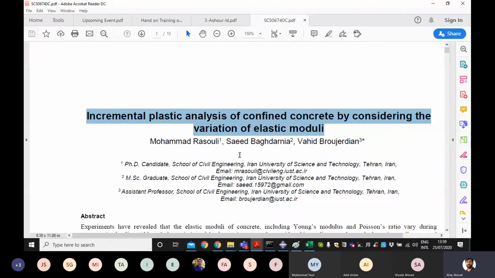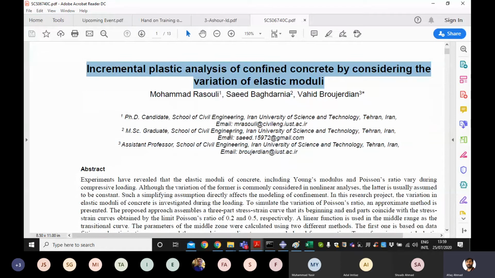So if he can do it, why not you? He just read one paper from the literature, which is easily available on ScienceDirect, and played with the Poisson ratio, the elastic modulus, the dilation angle, and the mesh. So why not you people? Just start. Don't waste your time, don't waste your energy. You have a good mind and a good supervisor at your university. Try to publish some good papers that will help you secure a good scholarship for your master's or your PhD.